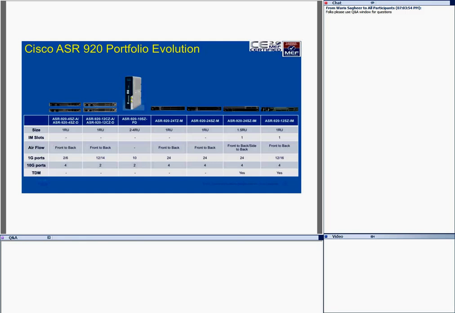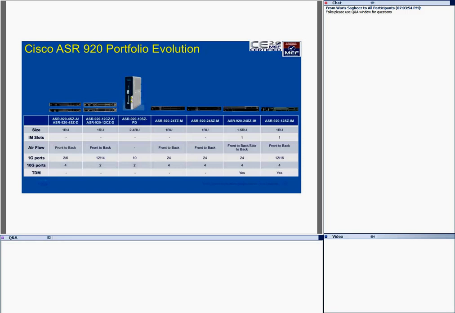And after that, we have the high port density variant, the ASR920 24TZ. It has 24 1 gig copper ports, and then 4 10 gig only SFP interfaces. And then the ASR920 24SC, again 24 fiber GE ports and then 4 10 GE only SFP based ports. And the ASR920 24SCIM has an additional IM module on top, and it has the same type of fiber interfaces as the 24SC. So we just take the 24SC and put an IM slot on top of it.